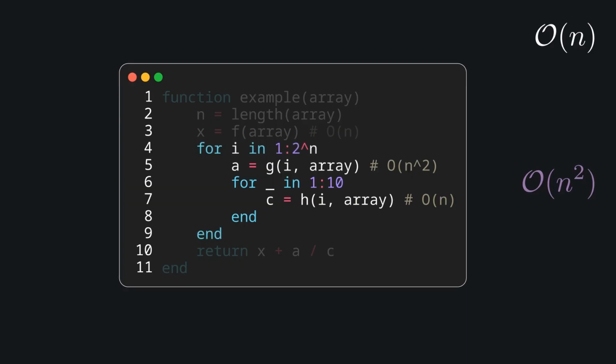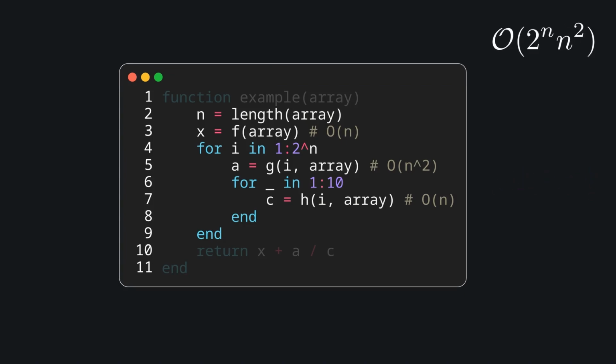We can see that this executes a total of 2^n times. Since the number of executions depends on n, we need to factor this in when we combine it with our O of n squared estimate for the runtime of the loop body. The way that we do this is just multiplying n squared by 2^n. Now that we've calculated the complexity for our for loop, we can combine this estimate with our previous estimate of O of n for the previous lines of the function. Since 2^n times n squared will dominate O of n, we can update our complexity to be 2^n times n squared. Now we only have one line left in our example algorithm.